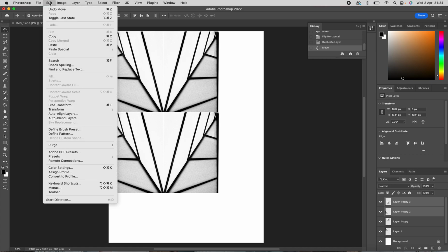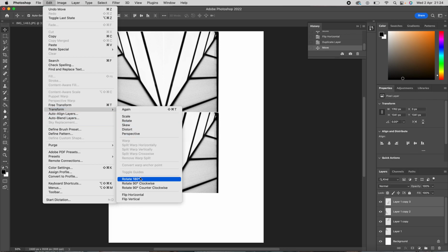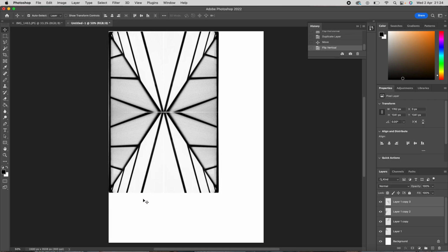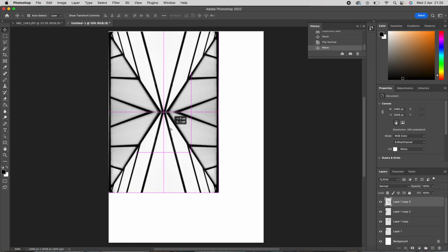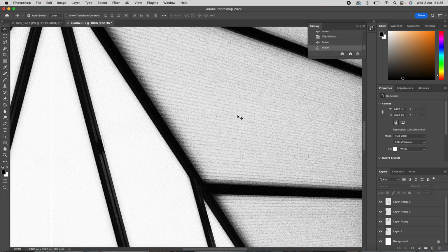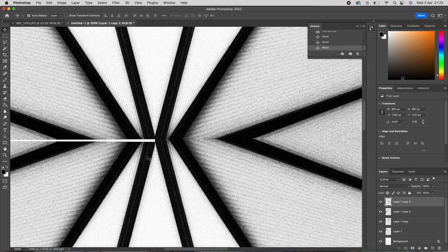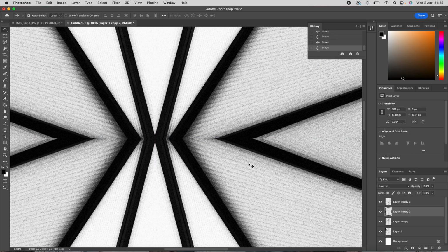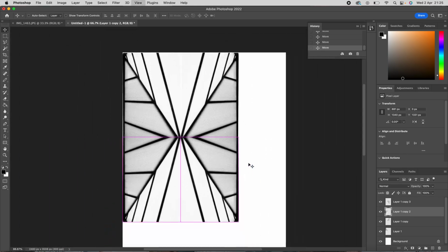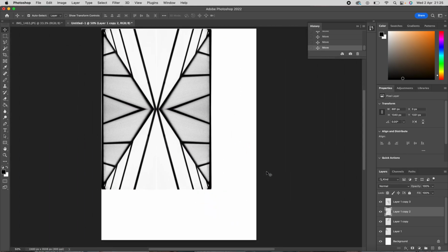However, if you want to make it more like a blended pattern, then you can flip vertical this time and take your time, and you can move them up so they join a little bit better. We can have a line in between them. If you want to join them a bit better, just zoom in a little bit and take the time to get the patterns joining like so. Zoom out, and there we go, we have a really fun pattern, simple and easy to achieve.